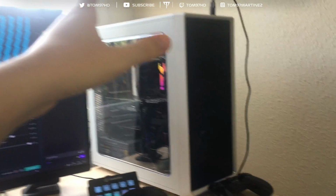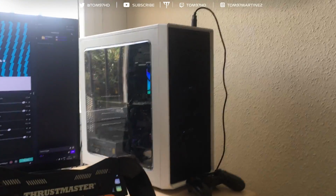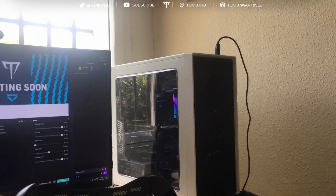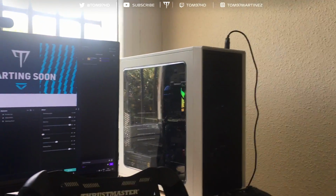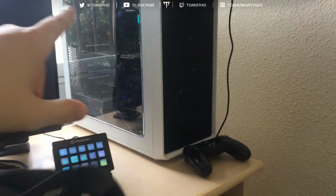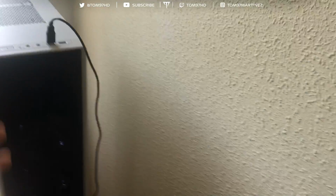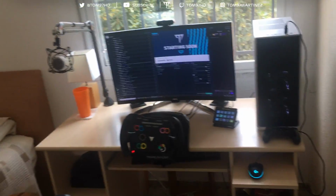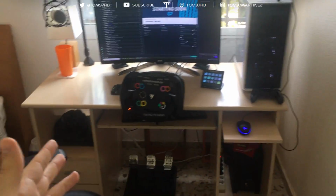Like I said, I'll leave the links down below to all the parts and the things I used. I can't lie, all in, it cost me about 2,600 euros. So a very expensive computer. I spent a long time saving up for this, but sometimes you got to do what you got to do. My previous computer, I had it for 6 years, and it was failing me all the time. So I had to invest, and I'm glad I did.